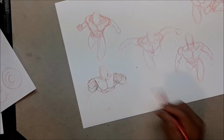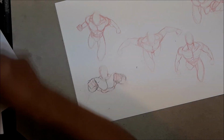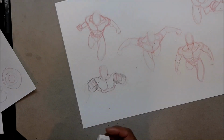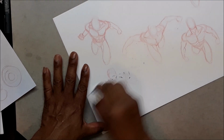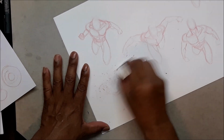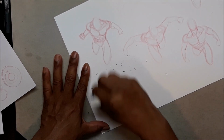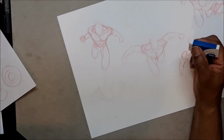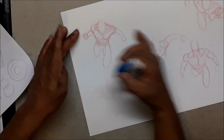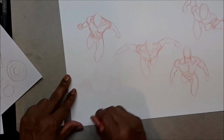See, as I said, that reminds me of that other video I did with the guy crashing through the wall, which I wasn't really happy with that picture. That was truly one I wasn't happy with. So let me, because I'm not happy with this and I don't want to put it up, you saw the steps. Let me change this position. Give me another position to play with. And all right, let's try this one.